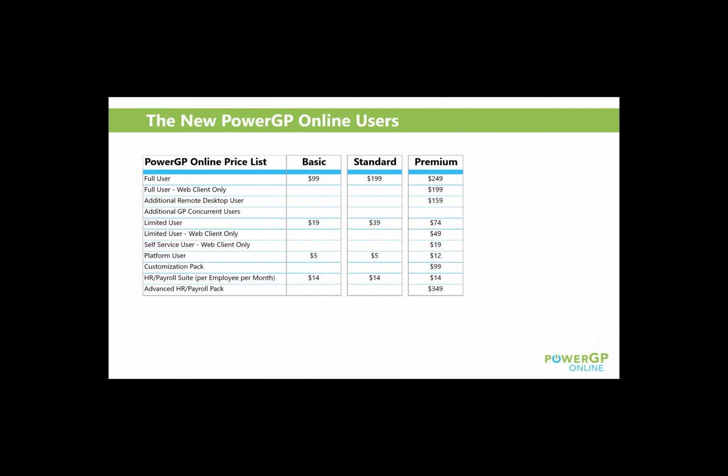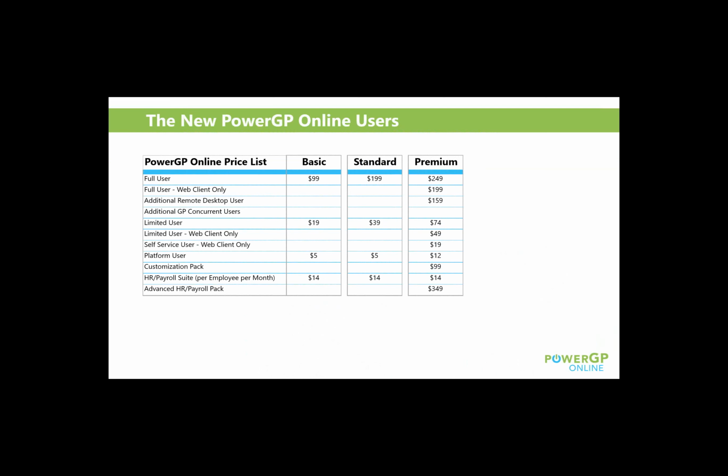A lot of cloud options, you have to fit to them. Like you have to pay what they want you to pay. You have to work the way they want you to work. They put you in a box and you have to stay in there. What we're really trying to do with PowerGP Online is saying, well, there could be different sizes of boxes.